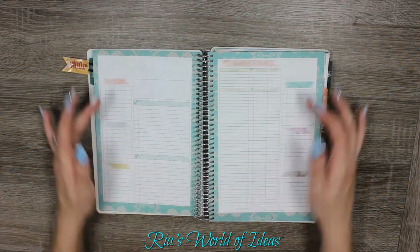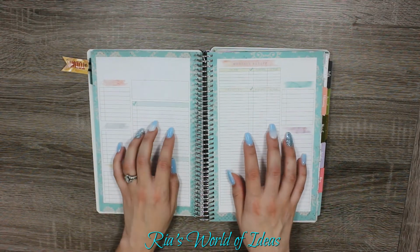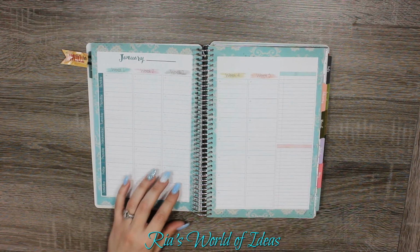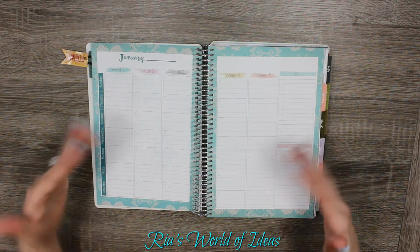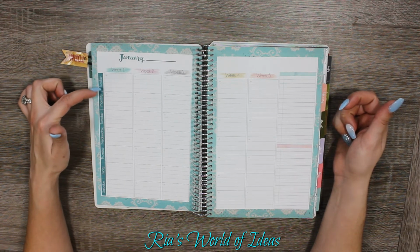So I love the fact that they made this blank so I can keep these 2 pages, my monthly budget for the week, and keep track on it. The next page is pretty much the same as it was last year. It's basically, you can do whatever you want. It's another monthly calendar page, and it's broken up into 4 sections in each of this.